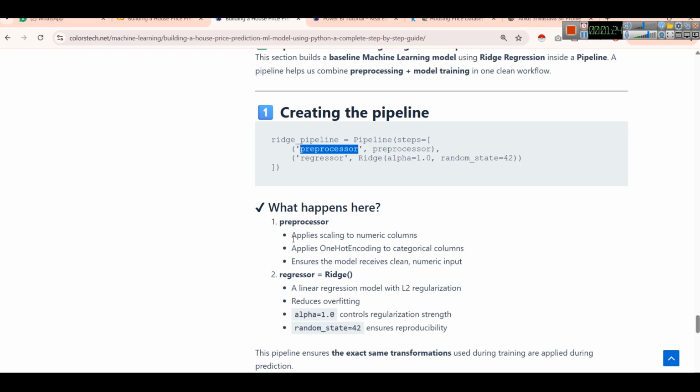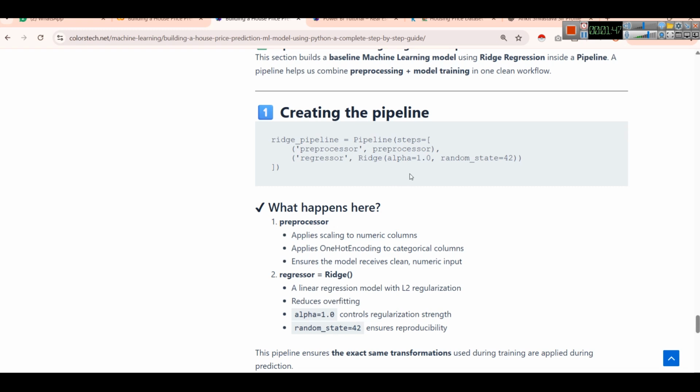The preprocessor applies scaling to numerical columns, applies one hot encoding to categorical columns, and ensures the model receives clean numerical output, because a machine learning model will not work with non-numerical inputs.